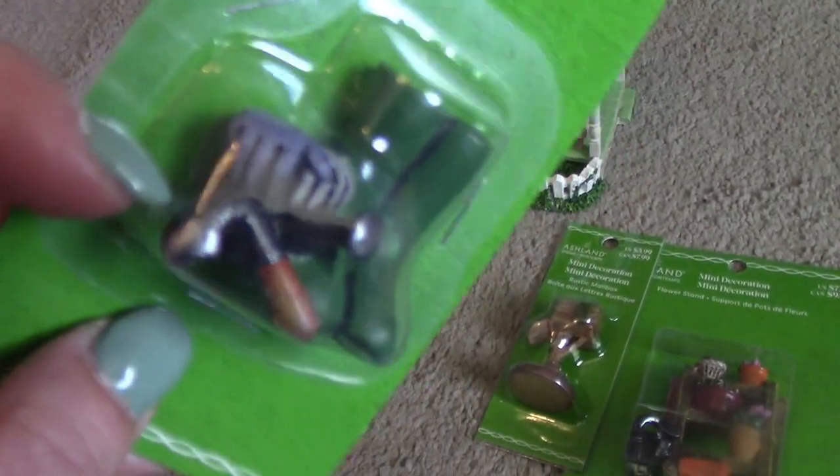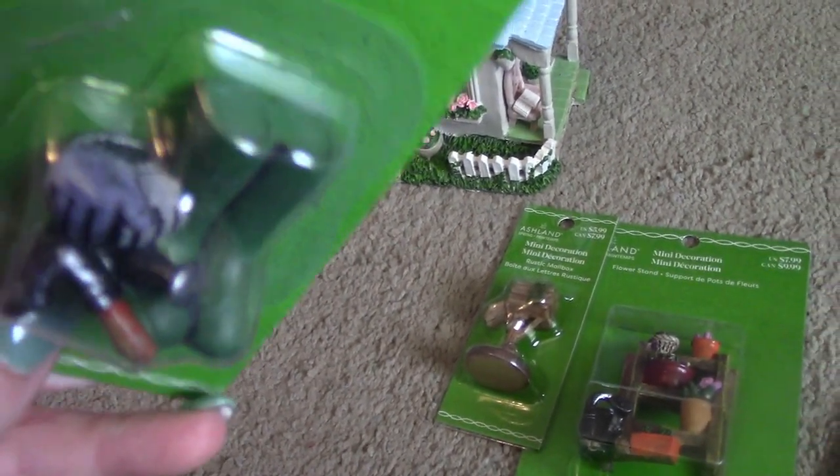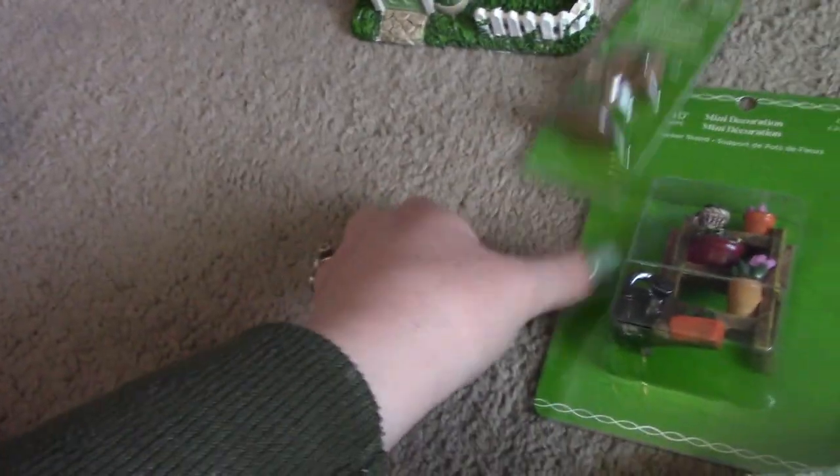So it has the boots, the tool, the water gloves, and the gloves in there. Watering can and the gloves. So I thought that I could put that beside of it. And then I got this really rustic mailbox. And it actually has mail in it. And it looks like it fell on the ground.